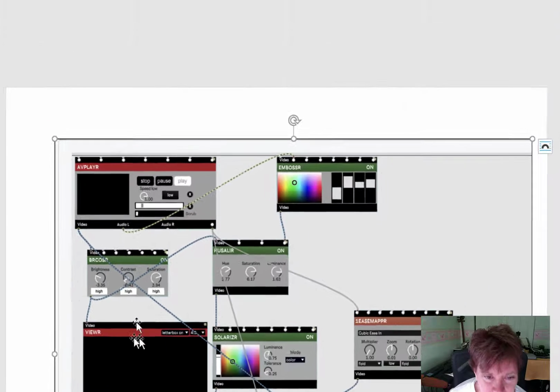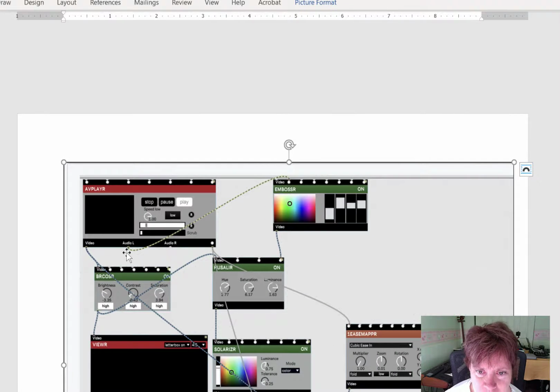Okay, so making your cables nice and clean, let me bring back what we had before, is a good first step. But if we look closer here, we've got some mismatches, okay? Here's an audio, the left side speaker of the audio has a yellow cable, and that's getting run into a video opening. Nope, you don't want to do that. Here you've got a video, a blue cable coming out, and that's plugged into a control. The first dot controls this dial, the second dot controls this dial, and this third dot controls this dial, but that's being run by a video signal. Probably not what you wanted.